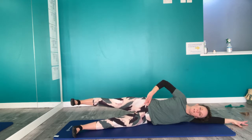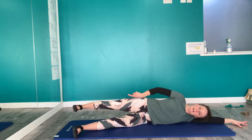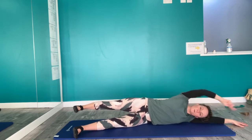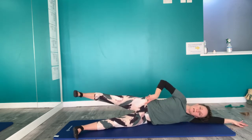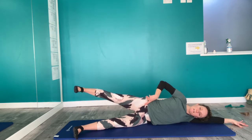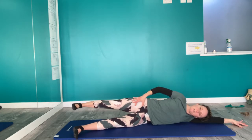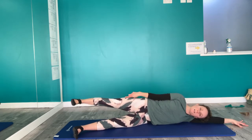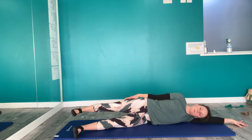And encourage that top leg back in line with the edge of the mat. So really now, bit of opposition through the crown of my head and my heel. We're going to lift and lower. So we've got 10 of these. Keep that sense of length through the front of the leg. The toes aren't going to drift out in front of you. Keep the leg long, as if you were on a wall, your heel will be sliding up and down the wall behind you.